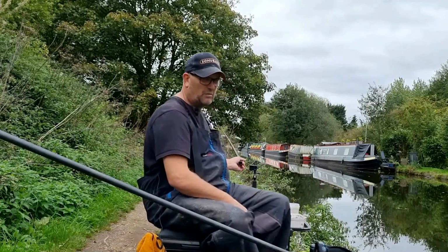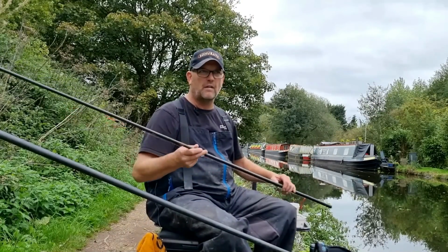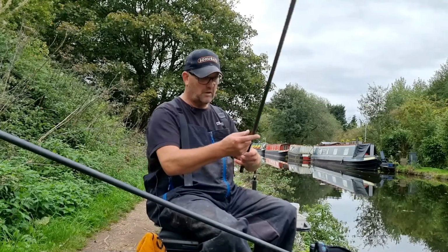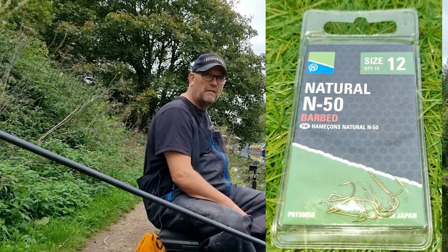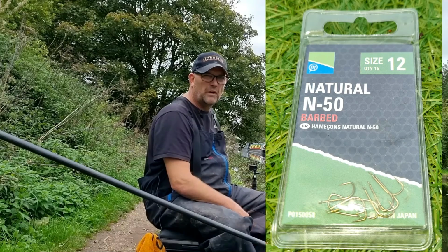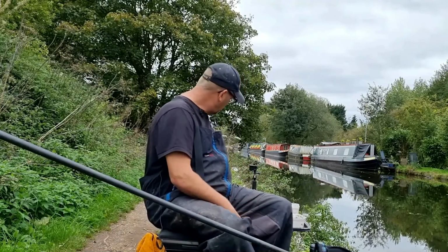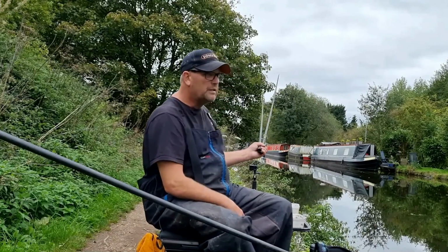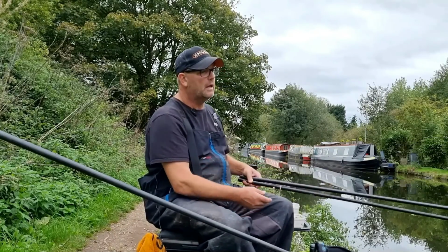And then the last rig, which I probably won't get to use because I use this more for reels than anything. It's got a proper elastic, which is Dura slip 15, and it'll end up with a size 12 N50, and that'll be for reels and holding onto. But I'm not expecting to do that today. So these 2 rigs are going to be more or less my go-to rigs.